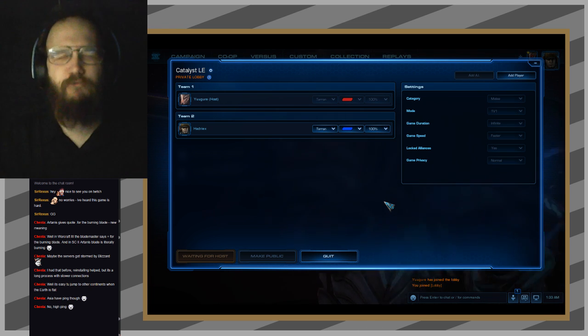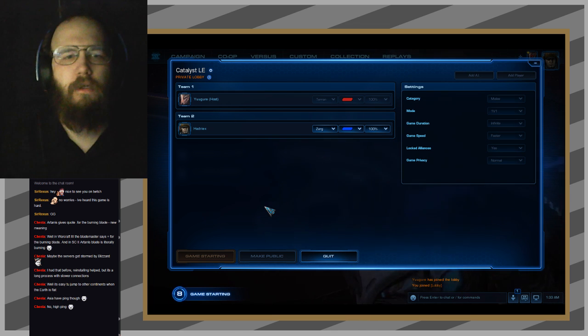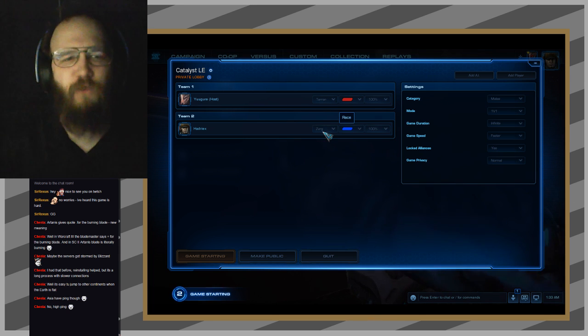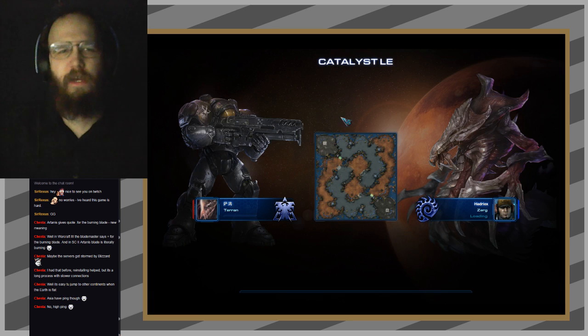Only one. Are you in the lobby yet? Yes, I am in the lobby, and I have set my race to Zerg just now. Okay, how's your Terran fall? Yeah, well, it's a new server, so apparently Terran is the default. I don't know why it would assume I was human. That's just weird.